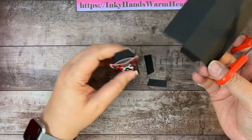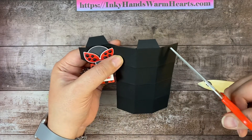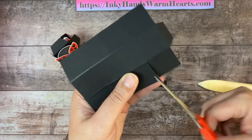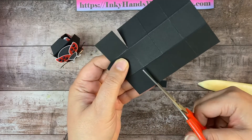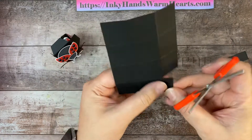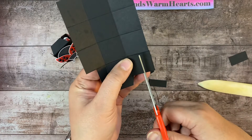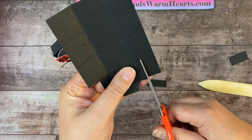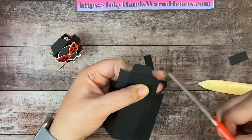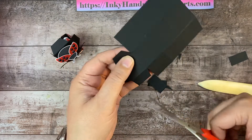Now, if that tab tucks in the box, here are the two sides — you see that I have angle cut those. Those are going to get angle cut and also shortened. So I'm going to cut here, and that's going to form my first tabs. We're going to cut them in half — you just eyeball it, it doesn't matter if it's not perfect. You can use your paper trimmer if you prefer. I'm right-handed so I keep cutting on the right side. Now we're going to angle cut these pieces — having them angled really helps for them to fit so that there's not a lot of bulk in those corners.